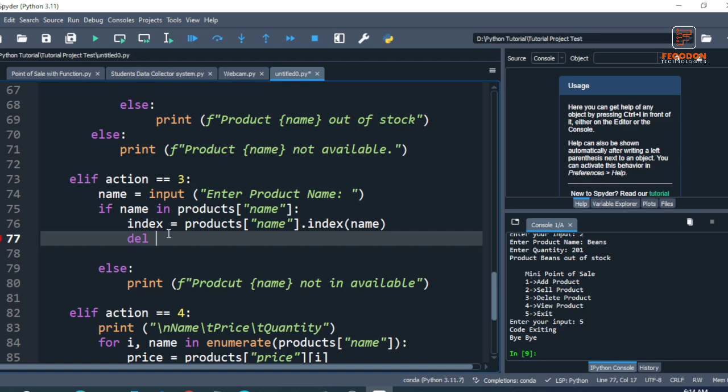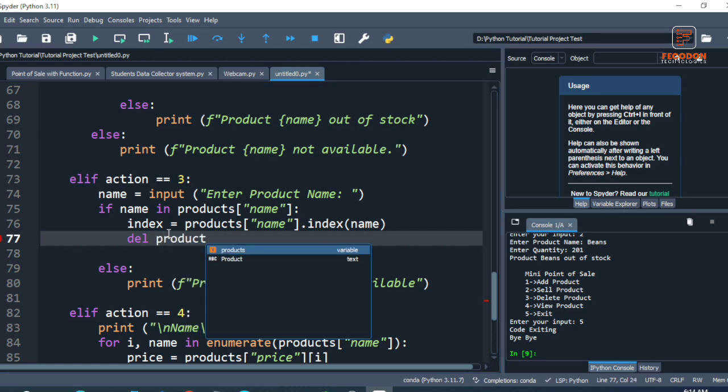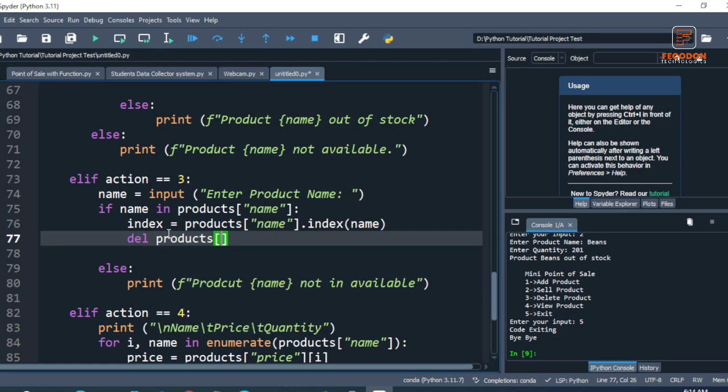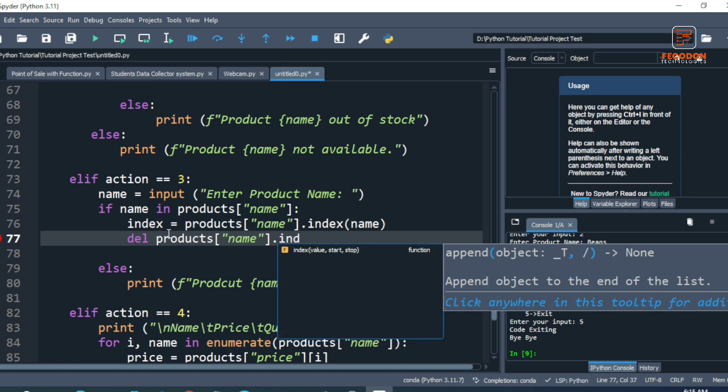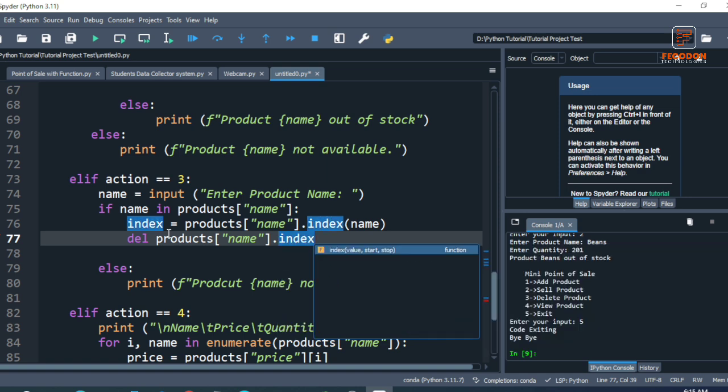Delete product name, sorry. We'll pass the index of the product we want to delete, so we'll be able to delete that name.